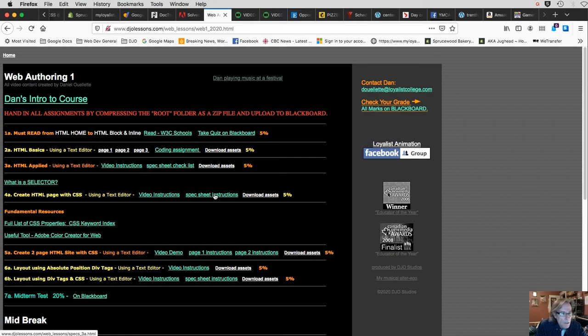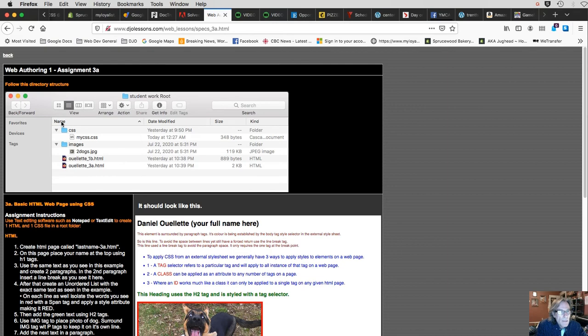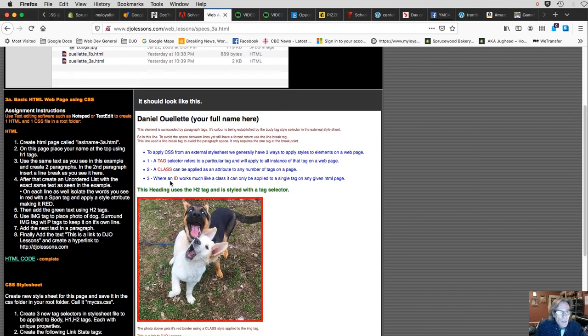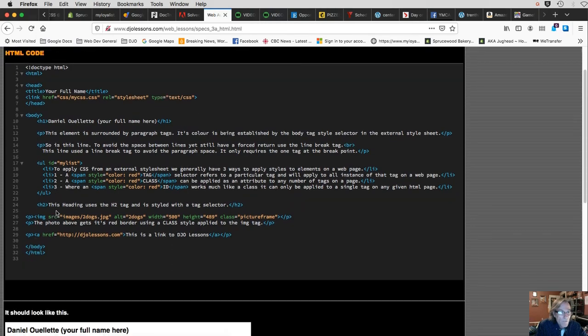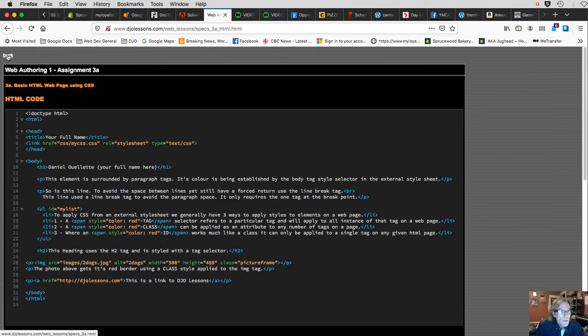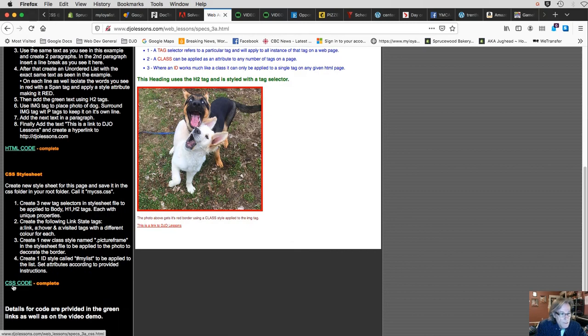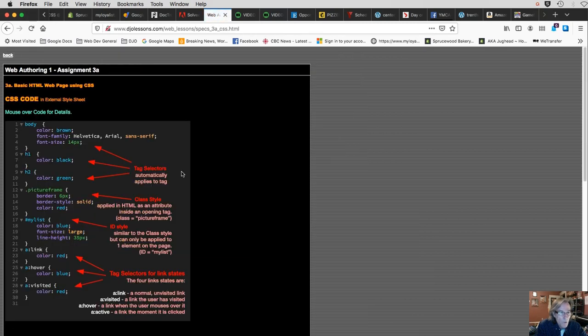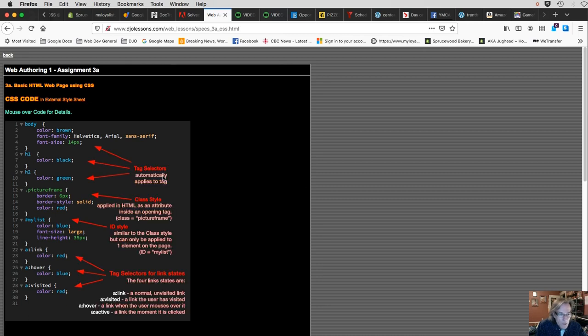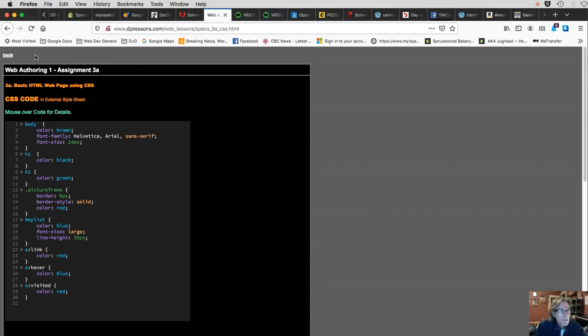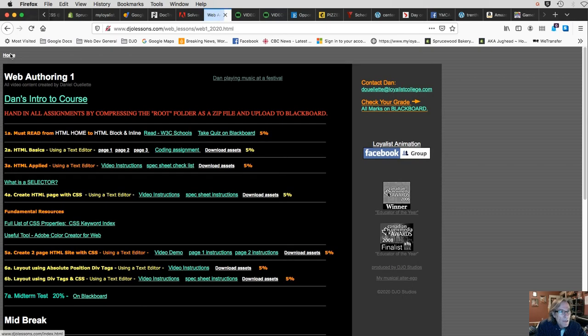So let me click on this spec sheet link. I'm looking at exercise number 4 here, and typically it'll have, in this case, the root directory that I'm looking for, some basic instructions, an image of the finished product, and in this case I actually have the full code available as a link for you to have as a reference, and I also have the CSS code for this particular page, and sometimes they have rollovers with helpers to again get you to understand the structure and how to build HTML websites. So if I click the back button here, and we're back on our home page, if you will.